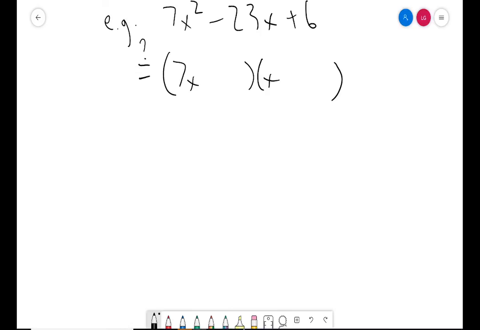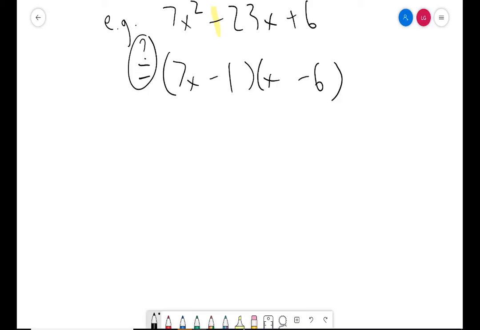Now, which is it going to be? Well, I suspect it must be both negatives because this term is negative, and so they're going to need to add to a negative number. So it can either be minus 6 minus 1, minus 1 minus 6, or minus 3 minus 2, or minus 2 minus 3. So those are our options. Let's play around with the minus 1 minus 6 for a second. Let's say we think, oh, that's what it is.